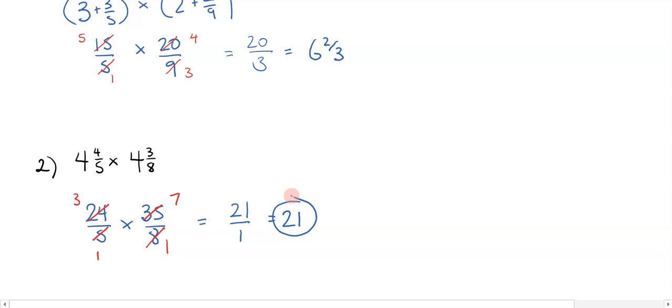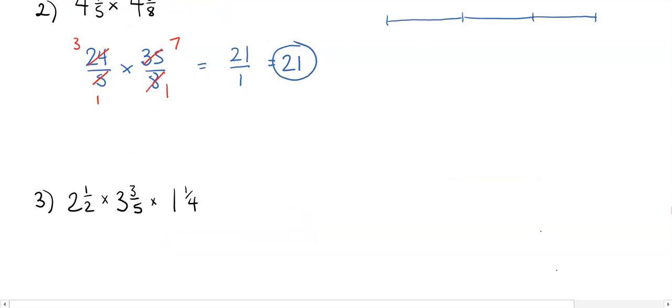Okay? So remember what multiplication means. It's repetitive, right? I want to know if I'm traveling 4 4/5 of a kilometer per hour, and I travel for 4 3/8 hours, how far have I gone? If I travel that far per hour, how far have I gone for 4 3/8 of an hour? So you're accumulating. You're adding this 4 3/8 times. It's kind of confusing because it's not a whole number. We're used to saying added exactly 4 times. But with a fraction, you're adding it 4 times plus 3/8 of a time, which is a little confusing.